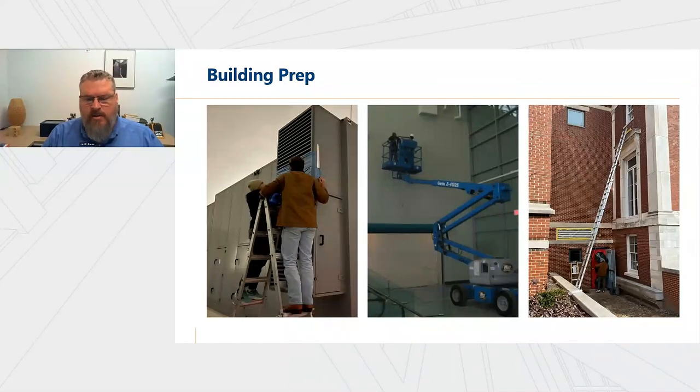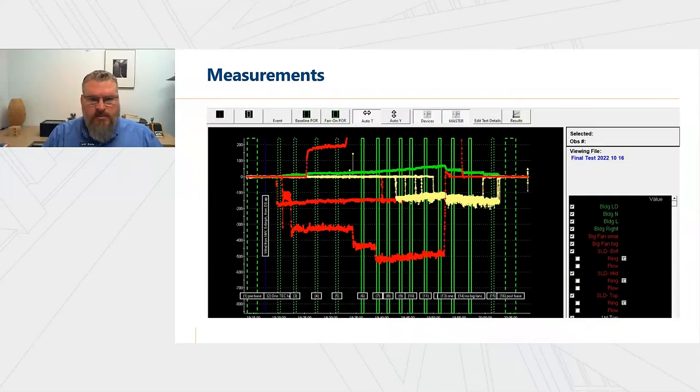So dampers do get closed, but there's no damper that's completely airtight, and some of these openings don't have dampers on them. So those will get sealed, usually with plastic and tape. And sometimes for bigger openings, you have to go to plywood or foam panels or something like that. But that all needs to be planned ahead of time, and who's going to do it and who's responsible for that.